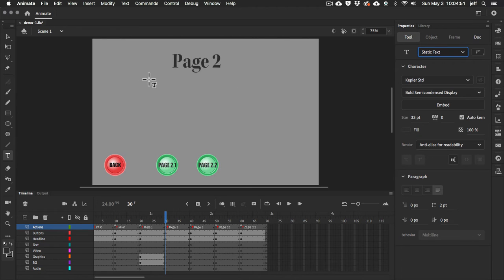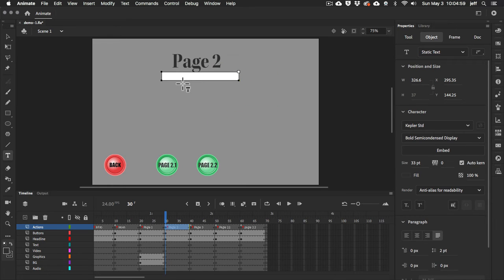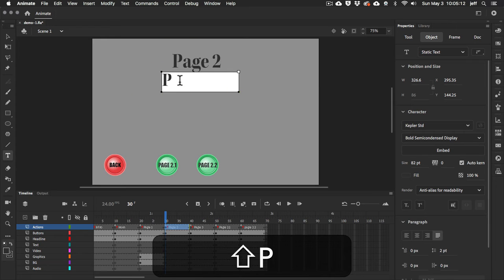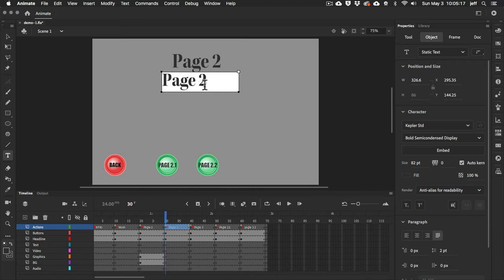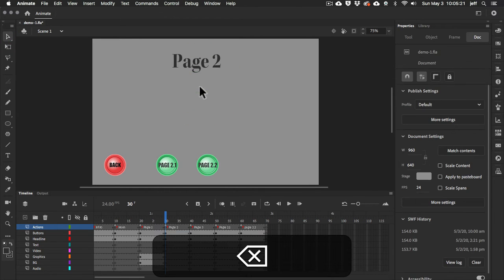So if we are adding a title, as we showed before, you'd enter a text box. You'd figure out what typeface you wanted to use, and then you would see how much size you wanted to use. So say we wanted to make it bigger, right? And so we just typed in, say, page 2. Okay, that would be our title. Okay, so that's title text. And I'll delete that here.